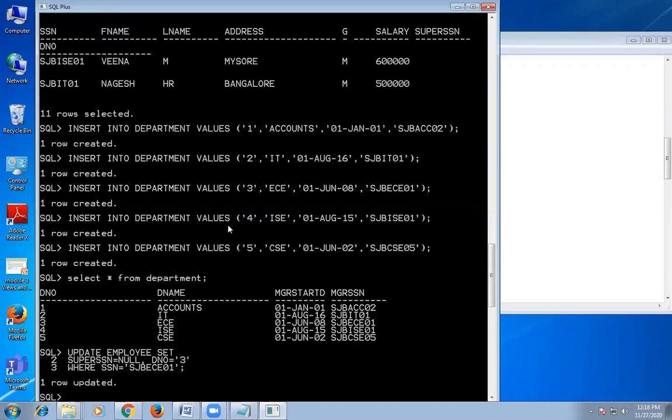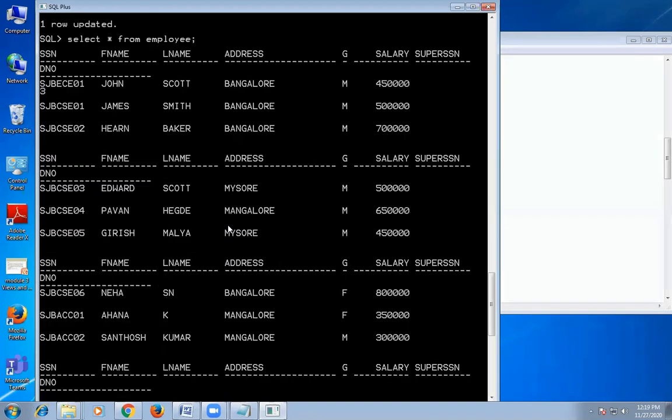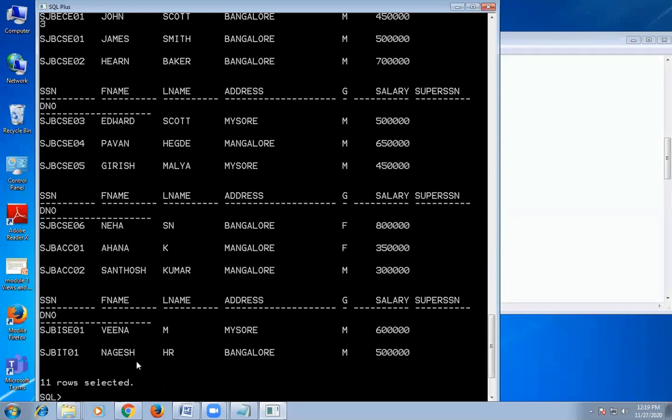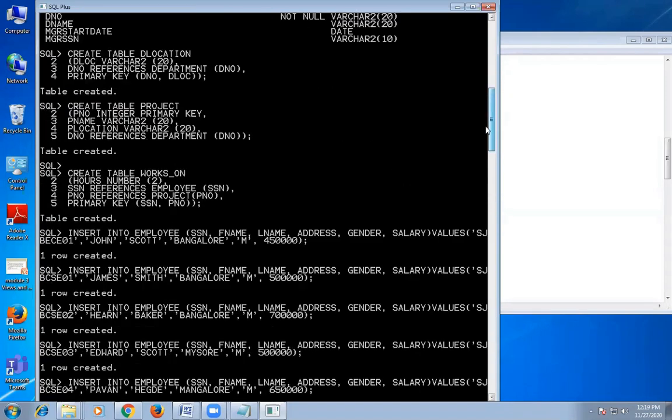One row is updated. If you want, you can check with select star from employee. You can see DNAM has been added here, and only one row has been updated.